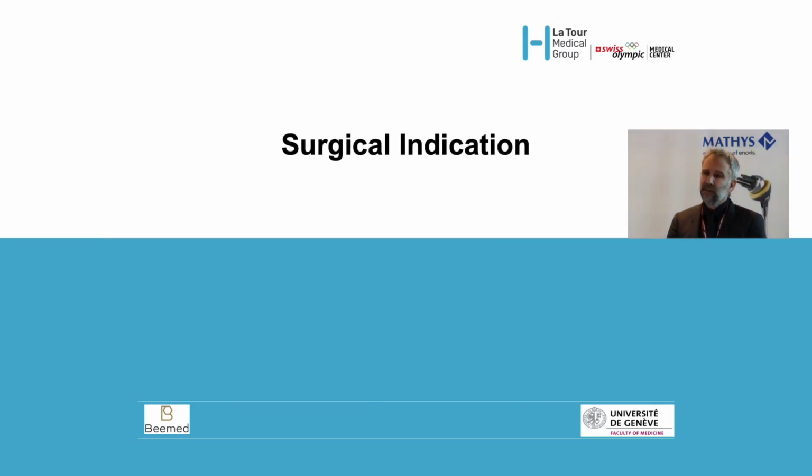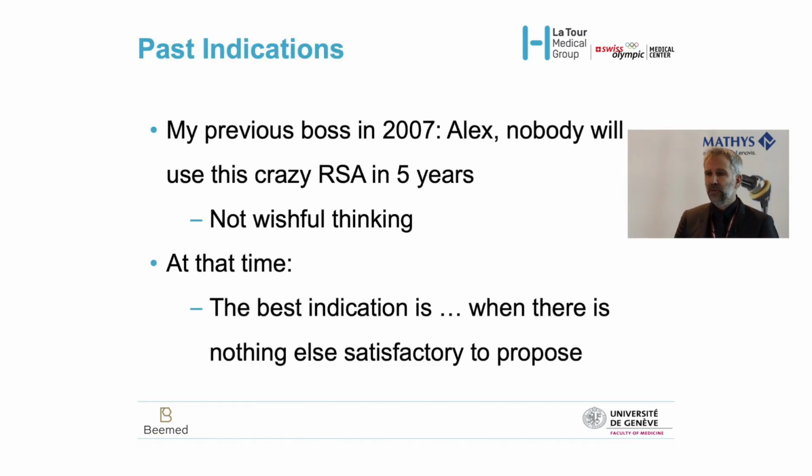So surgical indication, you need to know that I trained with Gilles Walch in 2007, and Gilles taught me how to implant a reverse shoulder arthroplasty. And when I came back from Lyon to Geneva in 2007, my boss at that time said to me, you know, Alex, your crazy prosthesis, in 5 years, nobody will implant it anymore. And obviously, this was not wishful thinking. Because today, the reverse represents 90% of my indications.